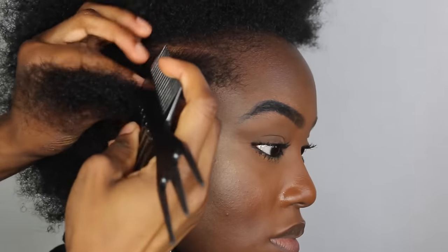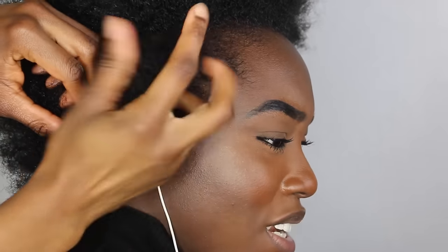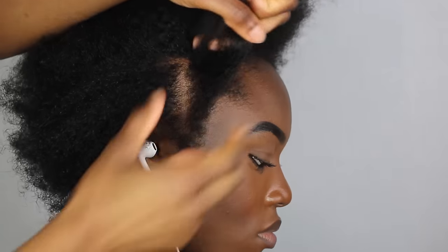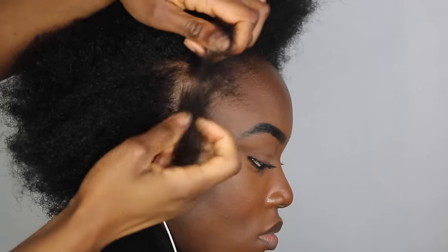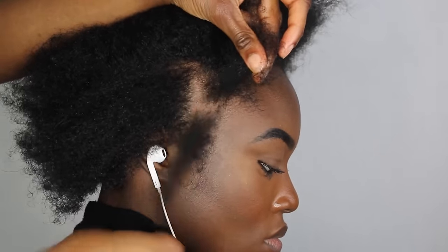Okay, so to begin, you're going to start by sectioning the hair at the top, and then you're going to split it into three smaller sections. So you have a top, middle, and a bottom, and this will just make it easier to break down.